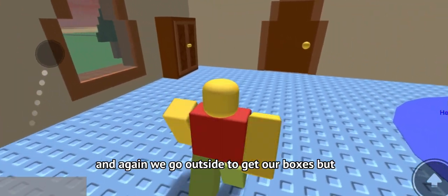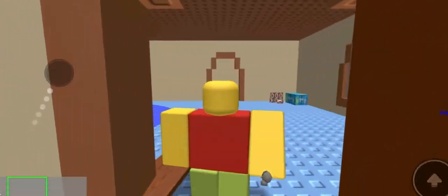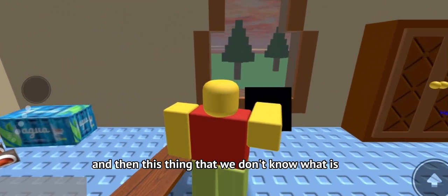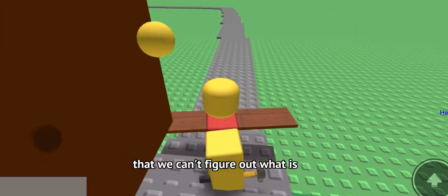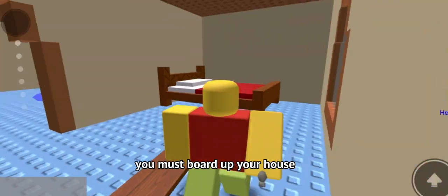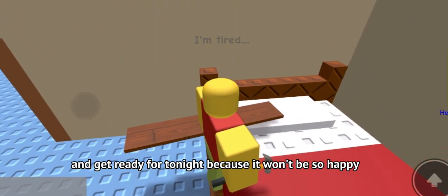Yet again, we go outside to get our boxes, but yeah. And then this thing that we don't know what is, very shaded black, that we can't figure out what is. You must board up your house and get ready for the night because it won't be so happy.